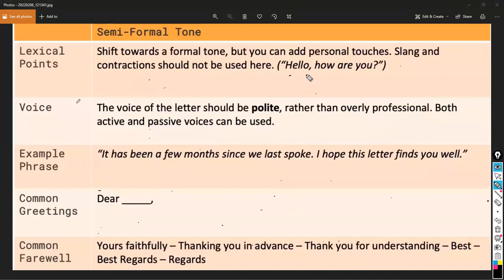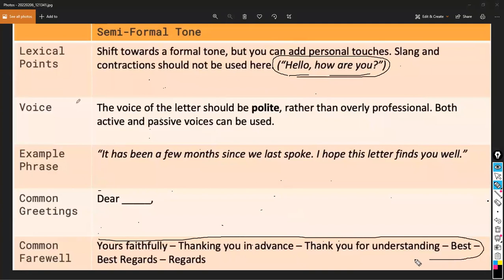In the semi-formal, you can say hello, how are you? So I can say that in the semi-formal, but absolutely I cannot say that in the formal. Notice that the closing statements are approximately the same, and "Dear Sir or Madam" is the same, and absolutely you have to be polite. But the only difference is you can greet that person by saying hello, how are you, I hope that you're fine, because maybe the addressee is your neighbor. Absolutely you don't have to be an enemy to that neighbor. So you can say hello, and you can say how are you.